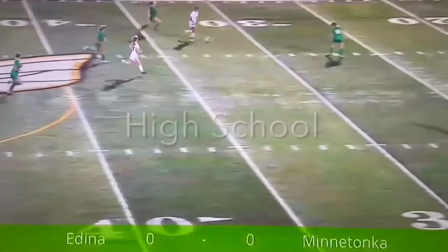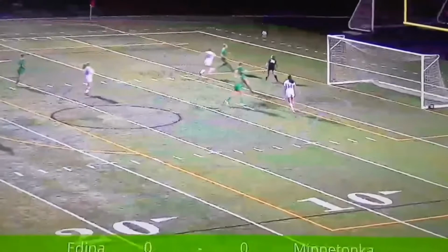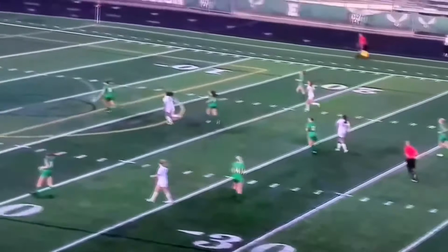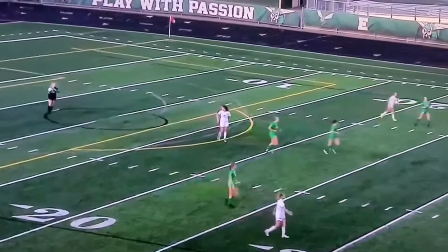If they hurry. Pass the defender, in on goal, saved by Flynn, and she corrals the rebound. Cross, good chance, oh, and a great save by Flynn. Into the middle though, and that's headed back toward the keeper, and Flynn out aggressively to claim it. Flynn, that's a big boot.